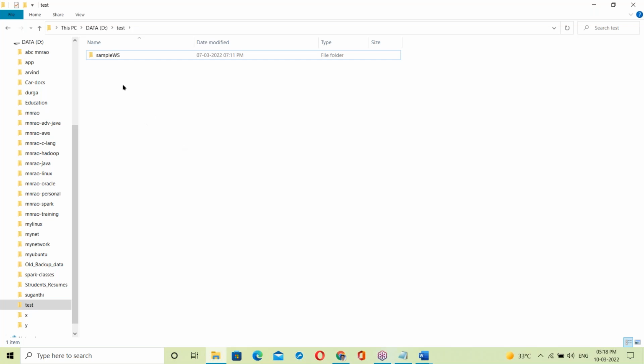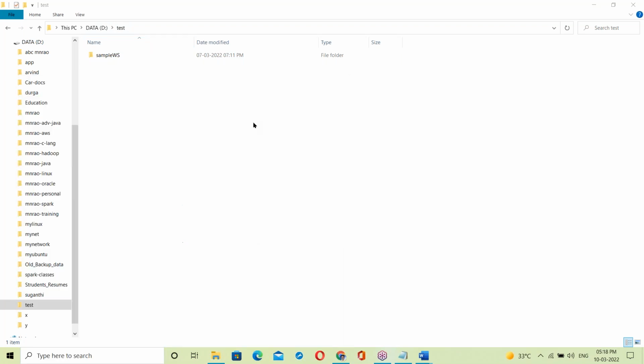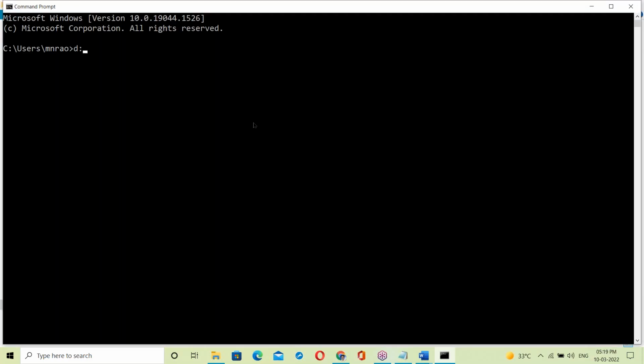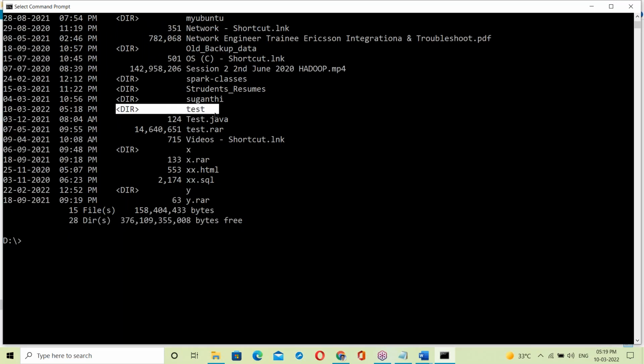Let us develop one very simple sample program in the test folder on the D drive. Open the command prompt, type D colon to go to the D drive, then cd test to change to the test directory.